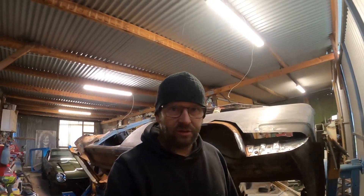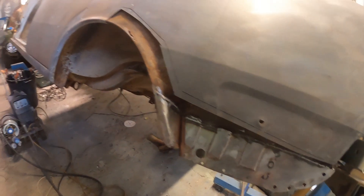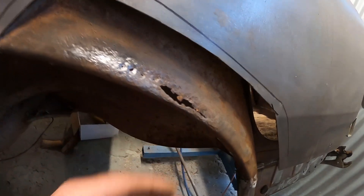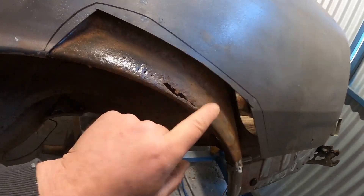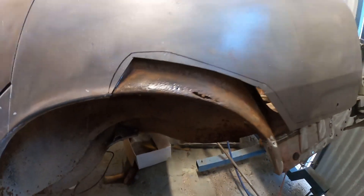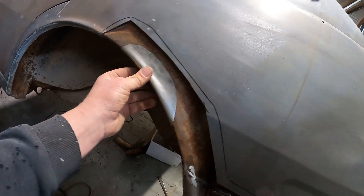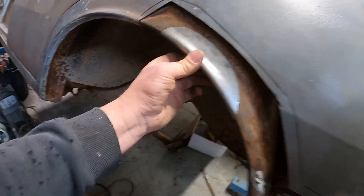We've got 45 minutes left of the day so I'm going to see what I can get done in that amount of time. I'm back — I've got it turned over a bit so I can have a closer look. It's all cleaned up now. I've just got to do the usual: make a masking tape template, transfer it to tin and shape it up so it fits in there. It's knock-off time but I did manage to get that made, so in the morning I'll get that in there and then we can move forward.